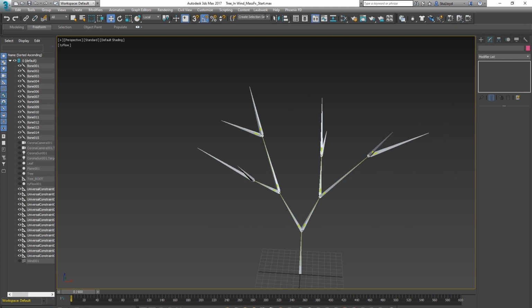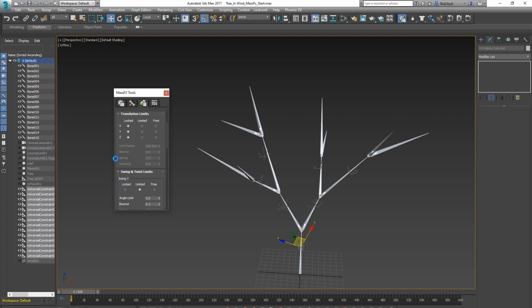So if we just go in and choose all our joints again, go into this select all or edit all function, and if we go down here to see the spring settings, if it goes too far away from its resting position, we can tell it to come back to its resting position. So we only need to adjust the swing because we haven't got twist and we haven't got position. So let's just adjust the swing. If it goes past its limit, we want it to come back to its resting swing really quick. So we want to get back there fast. So we'll set it to a limit of, say, a number of about 10.